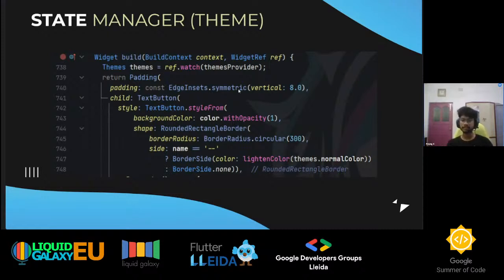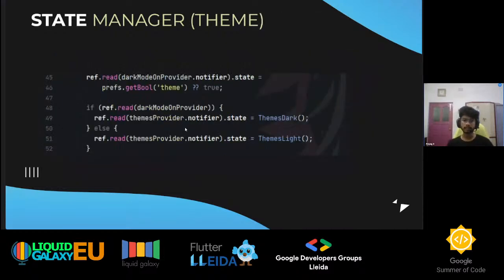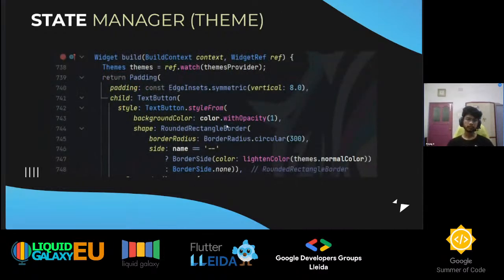So if I change the theme from light mode to dark mode, this text button will change because it's depending on this theme, like theme dot normal color. The border side of this text button is depending on it. So this will re-render the widget because our theme is changed in real time, because it is watching that change of the state.